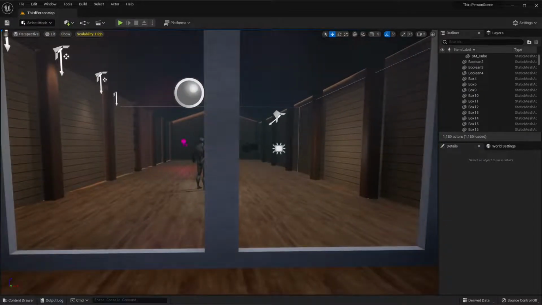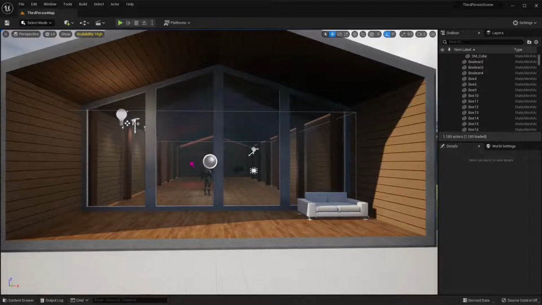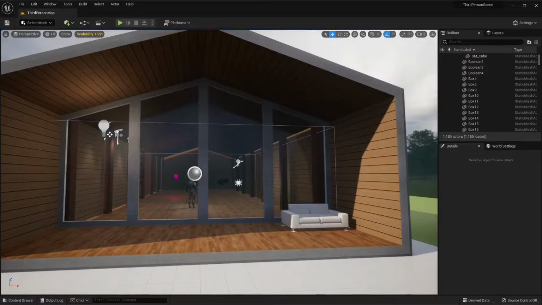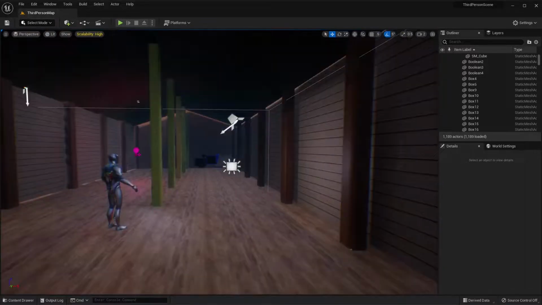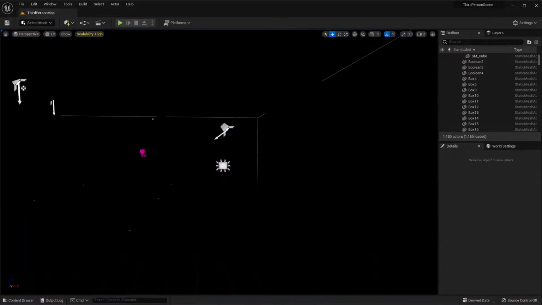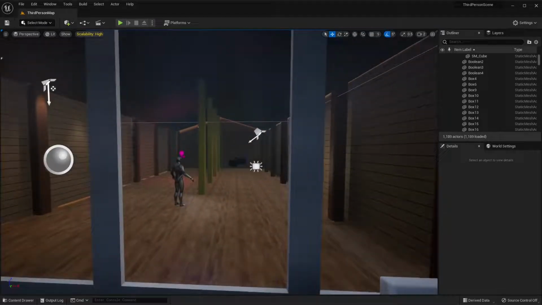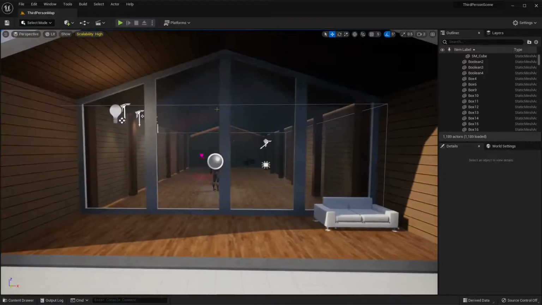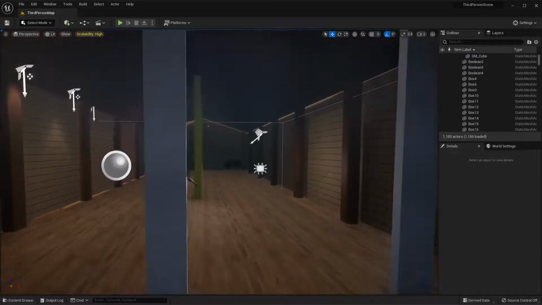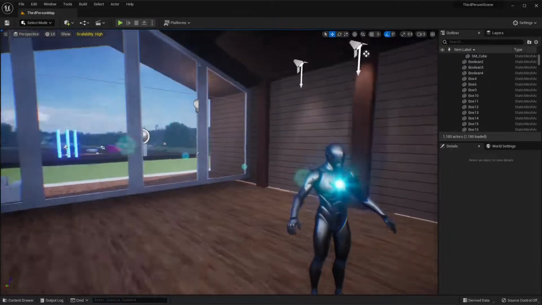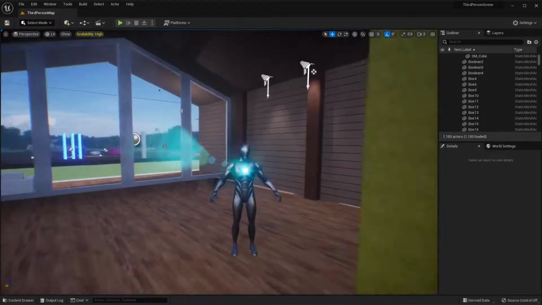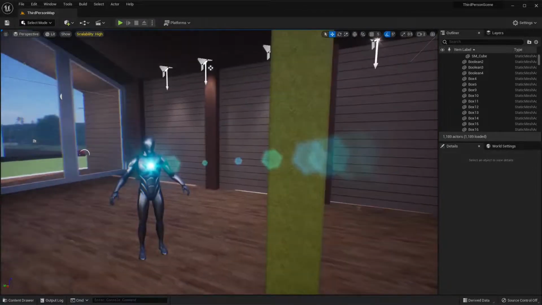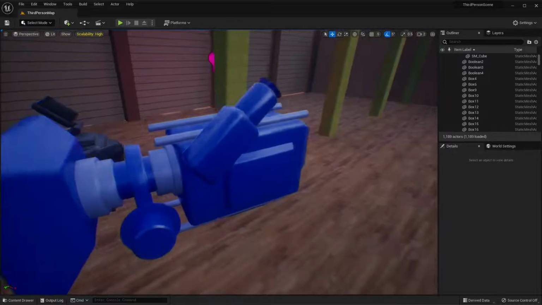If I go inside my building here, you can see that's my post-process volume, and that's what's doing most of the work here. If I jump into this, now you can see everything changes, and this is the way you can use a post-process volume. You can use it to manage the whole scene or just a portion of the scene. You can add many different post-process volumes within the same scene in order to make it change. And you can see here I have bloom effects, lens effects, vignetting, and these cameras here.